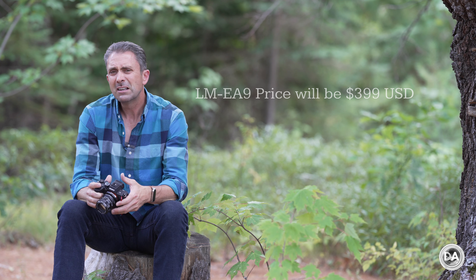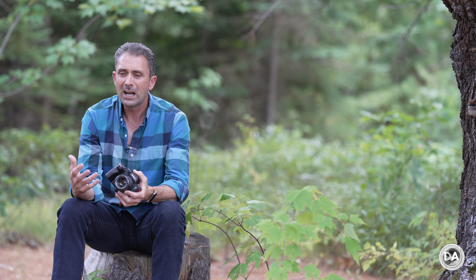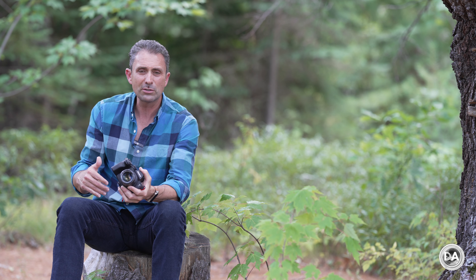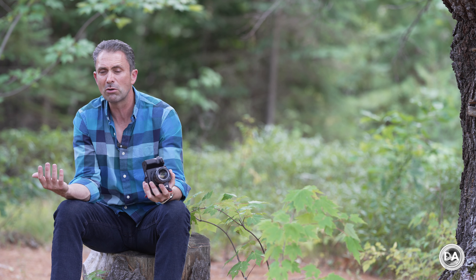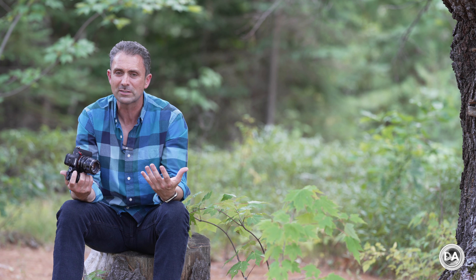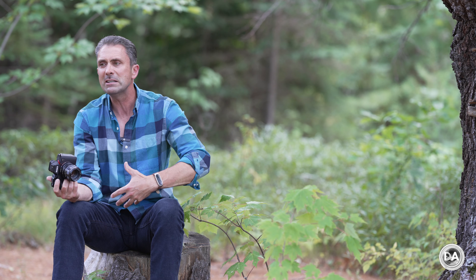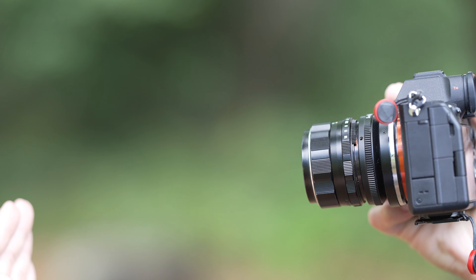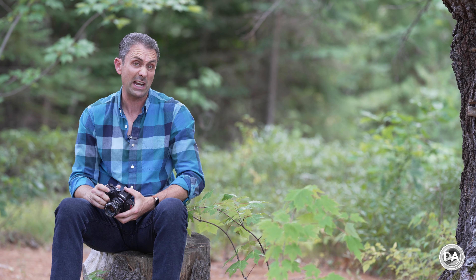So is it worth it? That really comes down to how much you love your vintage lenses. If you have a collection of legacy lenses, this can be a way to adapt a whole variety of different mounts to one adapter and get autofocus with all of them — so if the concept intrigues you, it might be worth it. If you love manual focus and that's part of why you use these lenses, you'll get very similar performance with a much cheaper adapter. I've been intrigued with this concept for a while, and after using it, it did breathe new life into lenses I loved and made me want to use them more — taking them on hikes, using them in more settings — because there's a charm to that glass that becomes all the more accessible with autofocus that actually works.